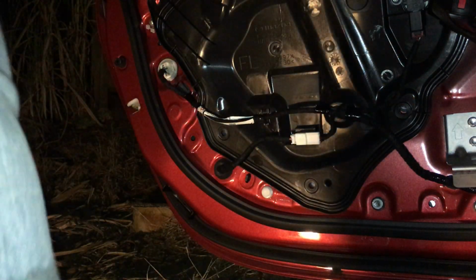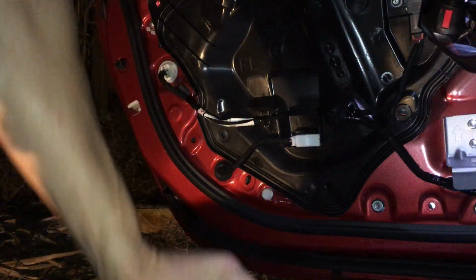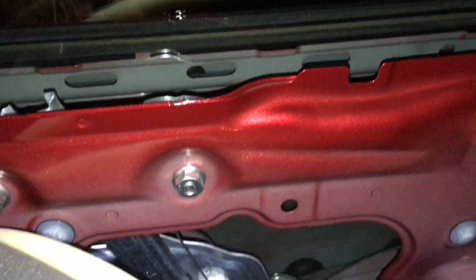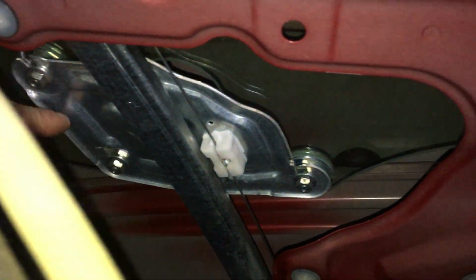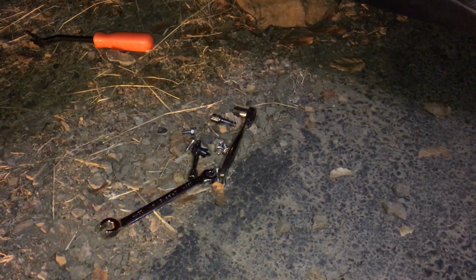Battery's connected. Turn on the ignition. Let's see. One more push of that button. Push it twice. There it goes. Let's bring this window up. Okay. So let me show you guys from here. This is the glass right here, right? So it was this nut right here that was loose. So this one is good. That one's good. See, everything sounds normal now. Whatever rattle that's rattling sounds normal. It doesn't sound like it's loose.